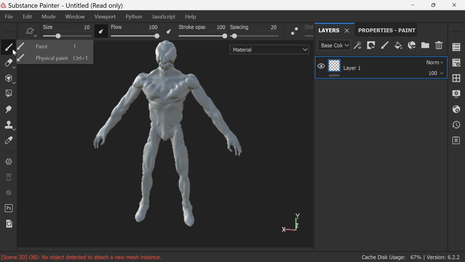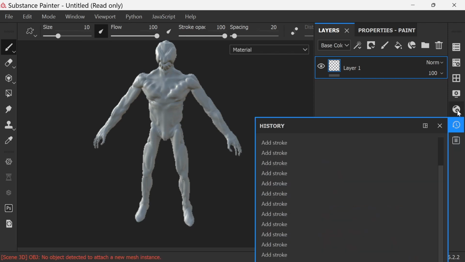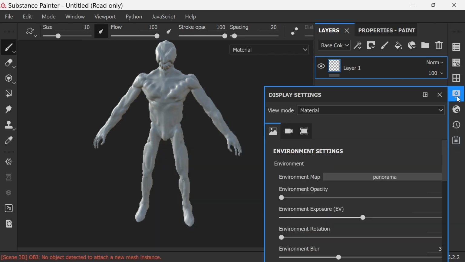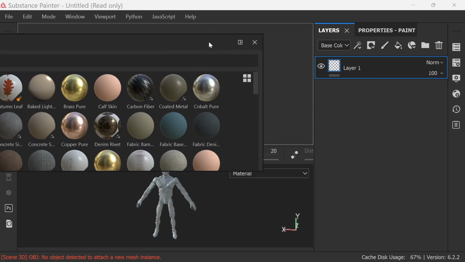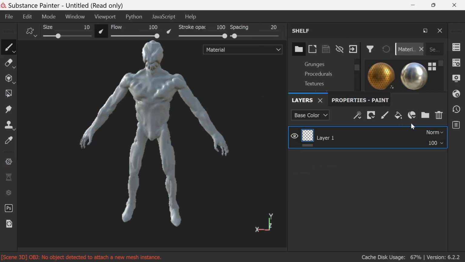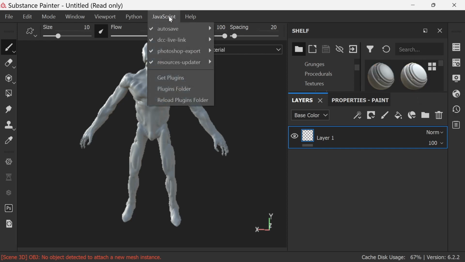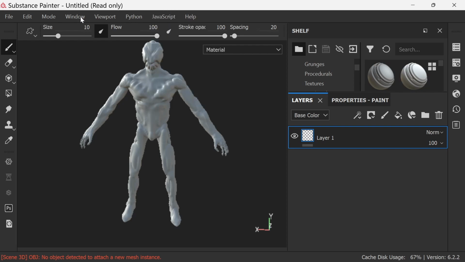Well, it's been a minute actually since I used this. Display settings. Here we go. So these are printing materials. I may have to use this on another screen. This is just like way too small.